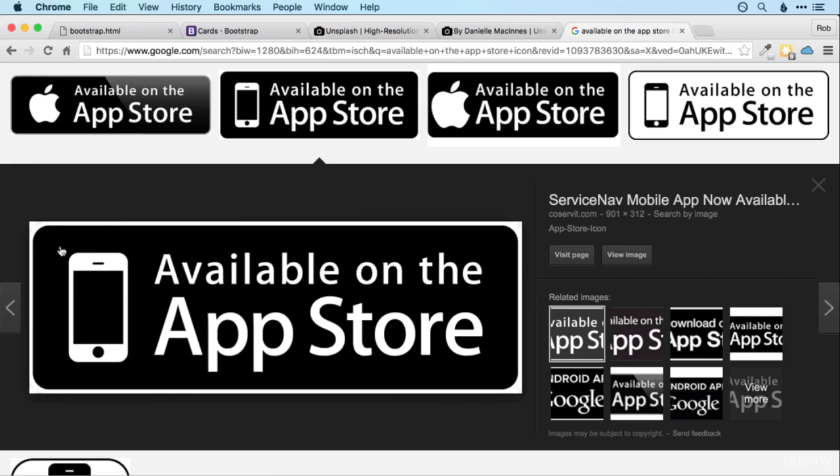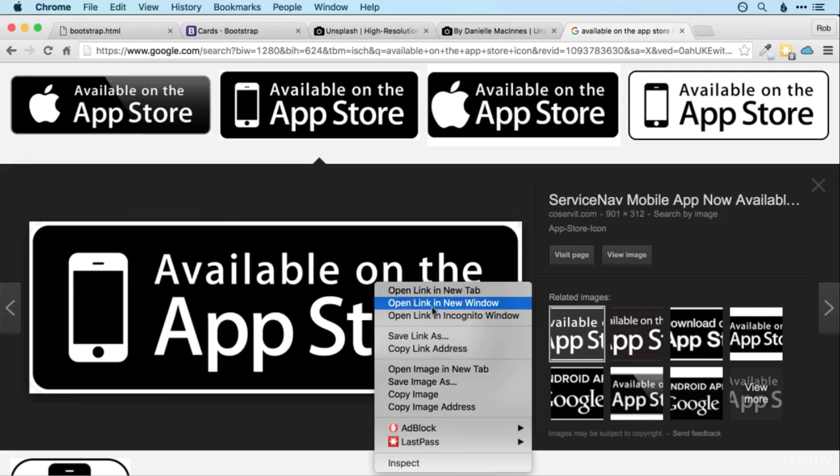But another more important thing to be aware of is whether they have transparent backgrounds. And you might not be able to see this on my screen here, but if you look really close, you might just be able to see a square there, a lighter, slightly darker, and then another lighter square. And that indicates that there is indeed a transparent background here. So it'll look good regardless of what color our background is.